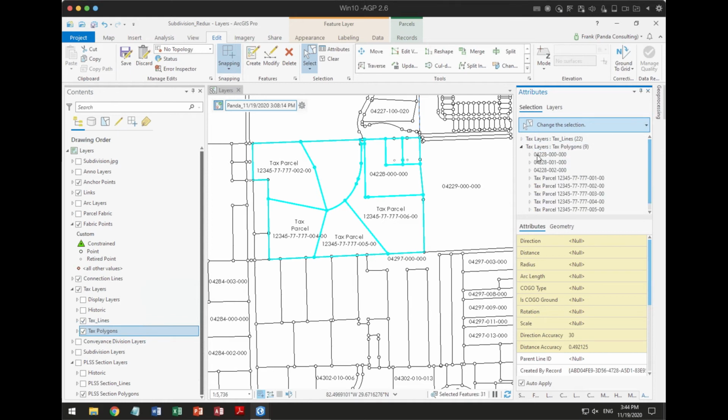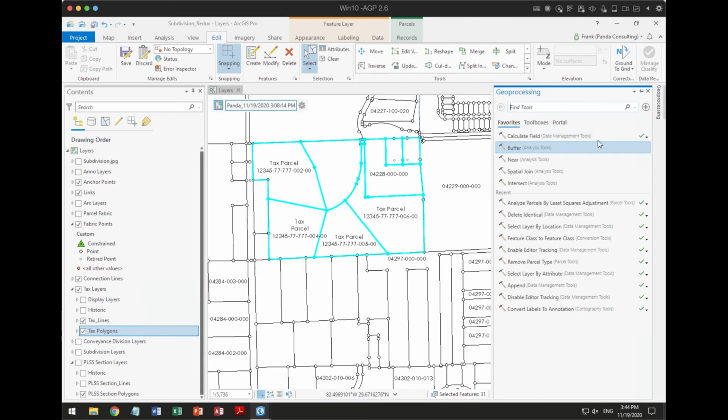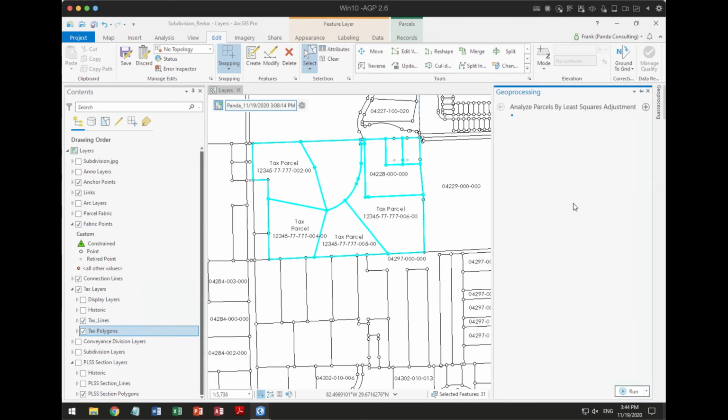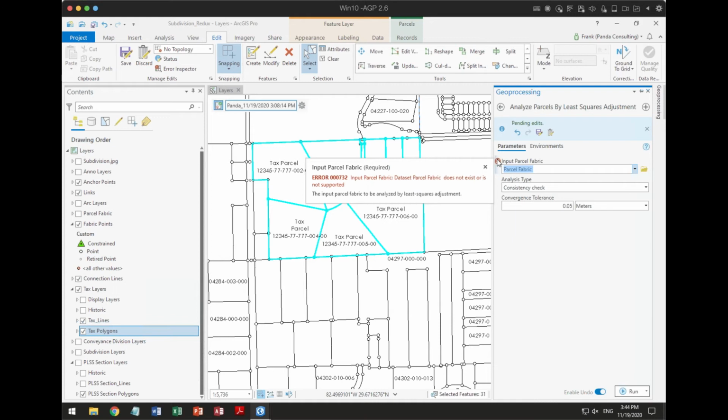So right now I've got the lines and the polygons on here. Let me open up the Analyze by Least Squares adjustment here. Oh, I have a selection set here. So it's going to look at these values that I have on here. Import data set does not exist.